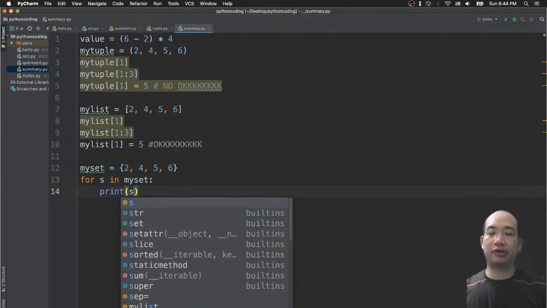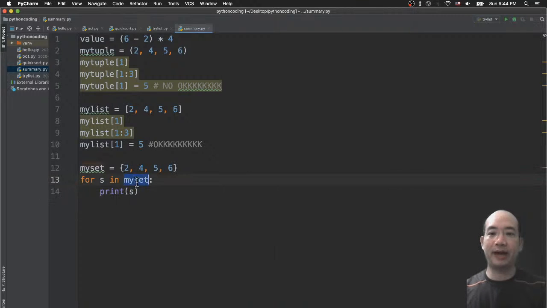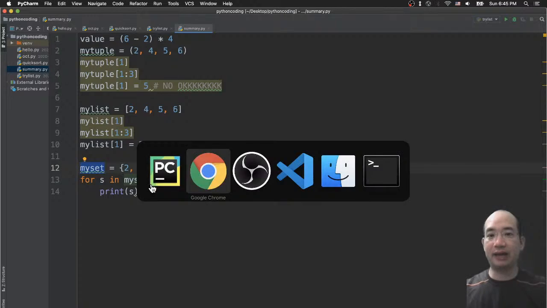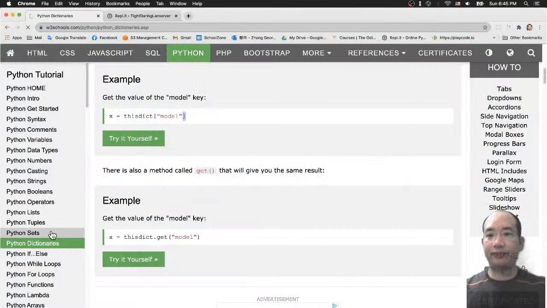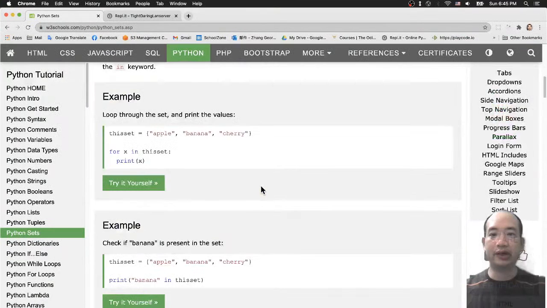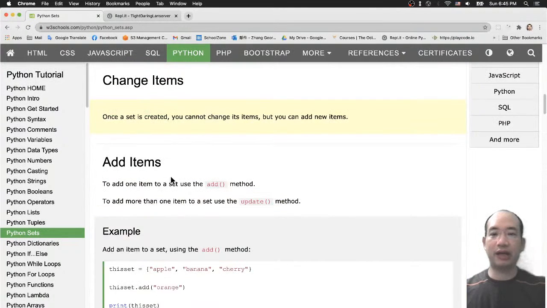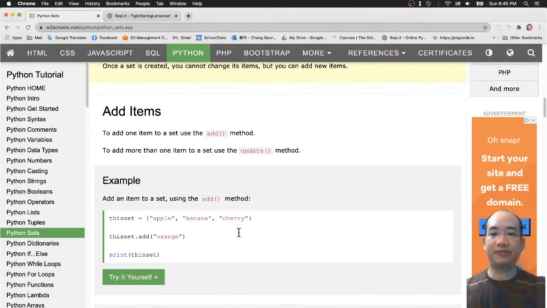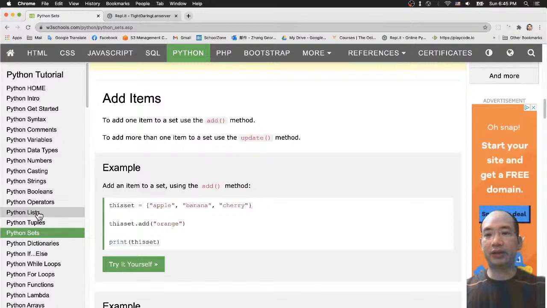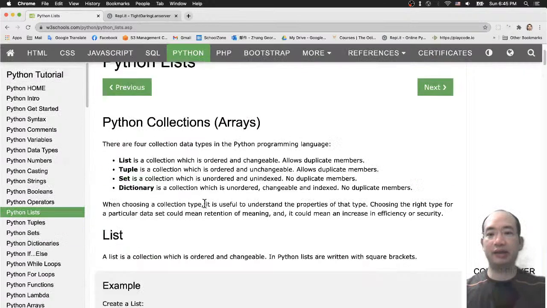And you can loop through your set. Of course, in my set, you can add more into the set to increase it. So if you have some interest in how to use my set, you can go through this tutorial and see how to change items, add more items, something like that. But they pretty much look exactly like the list.